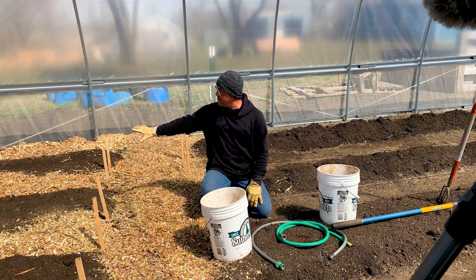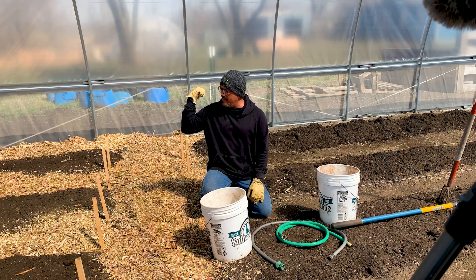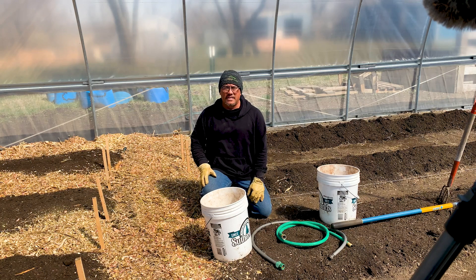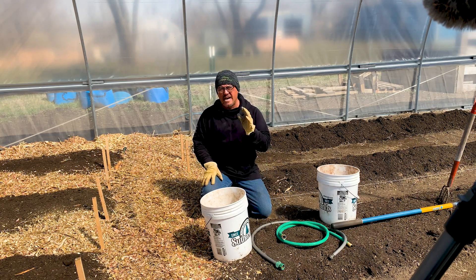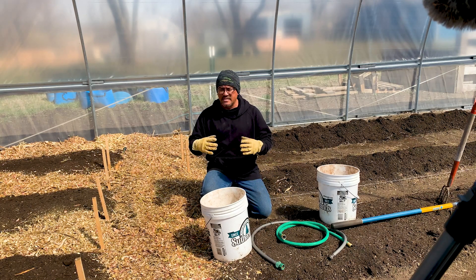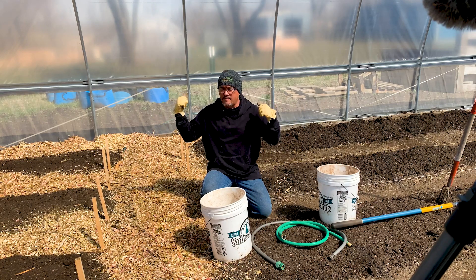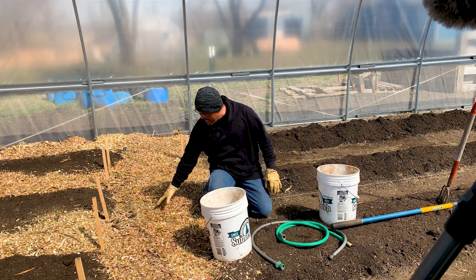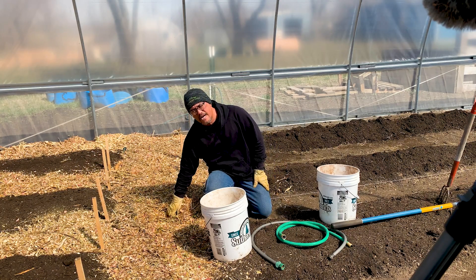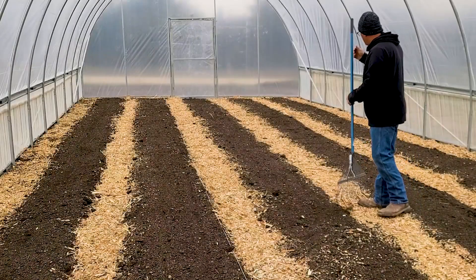I got the last of the buckets of wood chips dumped into this last walkway. Overall I'm pretty happy with the way it looks. About 10 minutes ago the local municipality showed back up and dumped another three yards of wood chips for me, so I'm covered for wood chips going into this season, which is pretty awesome. I inspire you guys to do the same — reach out to people and see if it's something that could be delivered to you. It was free, they deliver right to my house, and I've now got about five to six inches of wood chips in here.